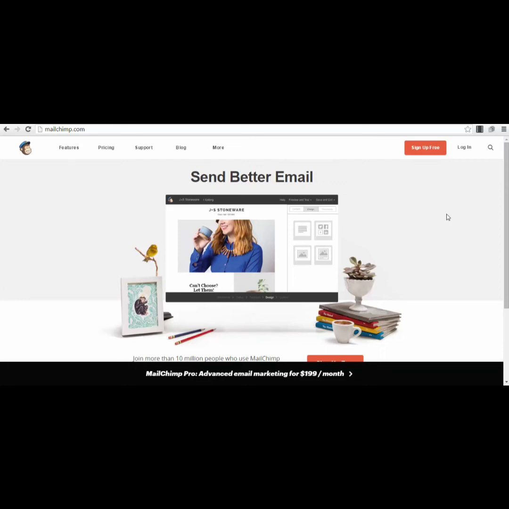Now let's get back on track with what we are talking about, MailChimp here. We are now on the page of MailChimp, as you can see here in my browser, mailchimp.com. You can sign up for free. You will actually see directly one of my accounts that I've already created and have my credentials saved in the browser. We log into that so we can move a little bit faster, but the idea is that it's very easy to sign up for free.